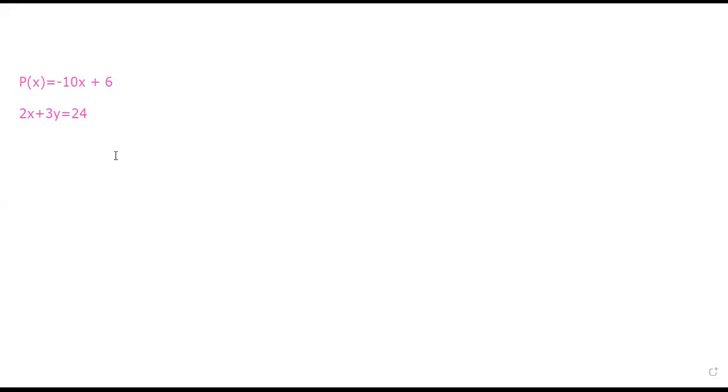Yes, who can tell me the difference? Yes, Lydia. Please. With the first one, the variable was only one, but with the second one, there were two variables, which is X and Y. You know that this P of X is the same as Y. Yes, I just realized that. So, who else will try? Okay, yes. Let me try again. In the first one, Y was the subject. But with the second one, Y was included in the equation.